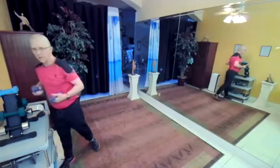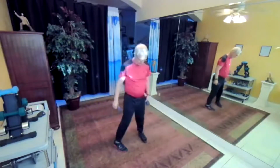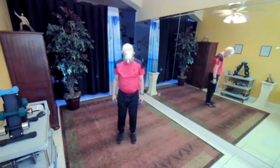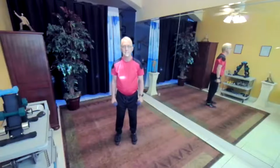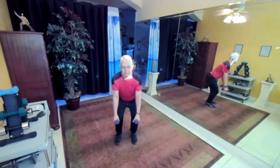So this is where we pull our elbows behind the back. So feet are about hip width apart, between hip and shoulder width, just somewhere in to make it comfortable. And just hinge at the hip and come down.